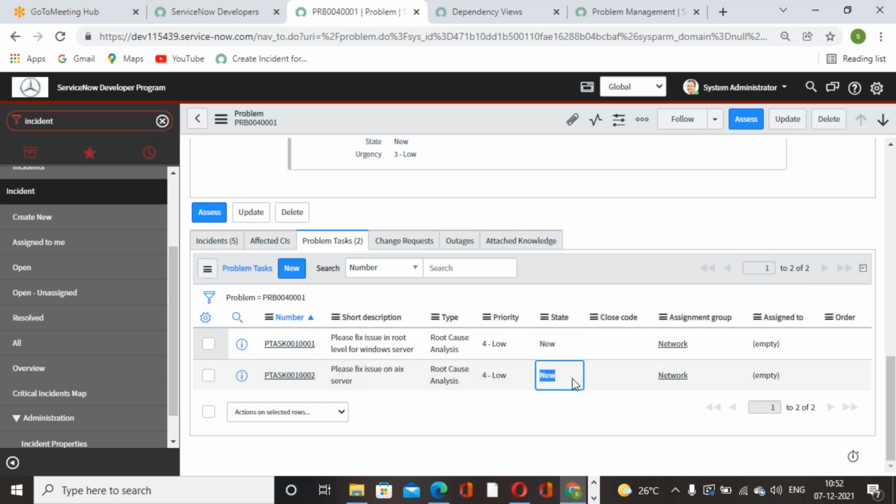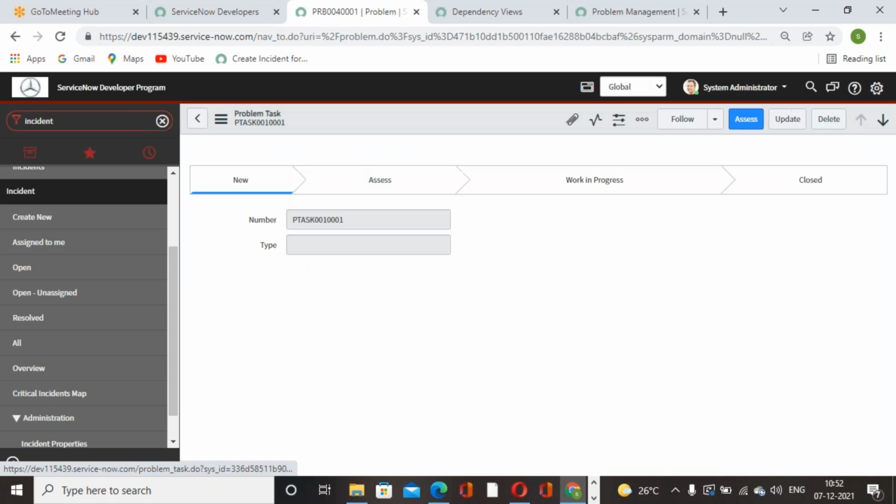Okay. So for example, the next person fixed the issue in the web services, so they can close the task.